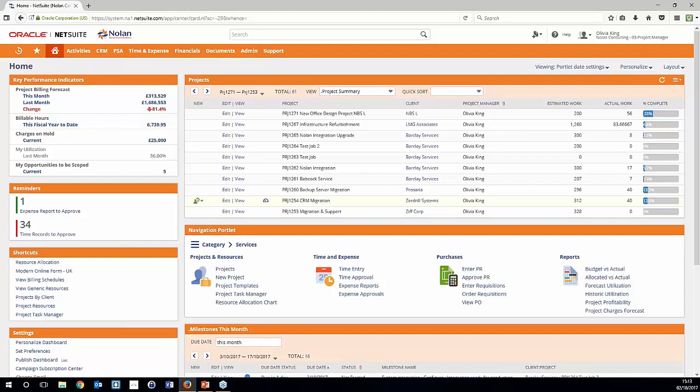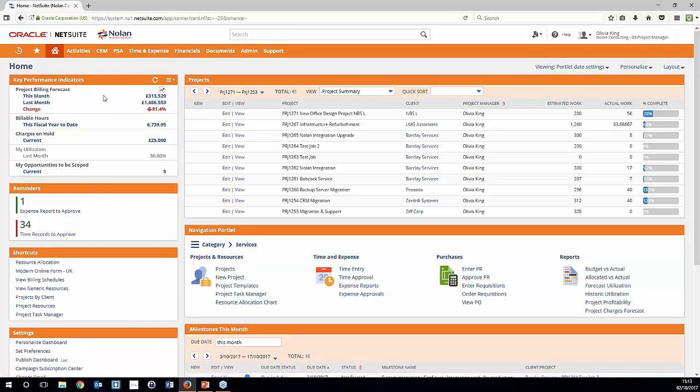NetSuite dashboards is all about putting the relevant information in front of the user. It's always pulling from the same data source, so it's shared information. It's just restricting what that particular user can see and putting the tools that they use day to day in front of them to allow them to do their job more effectively. So for example, instead of seeing opportunities up front, our project management sees all their projects up here, which is really quite nice.